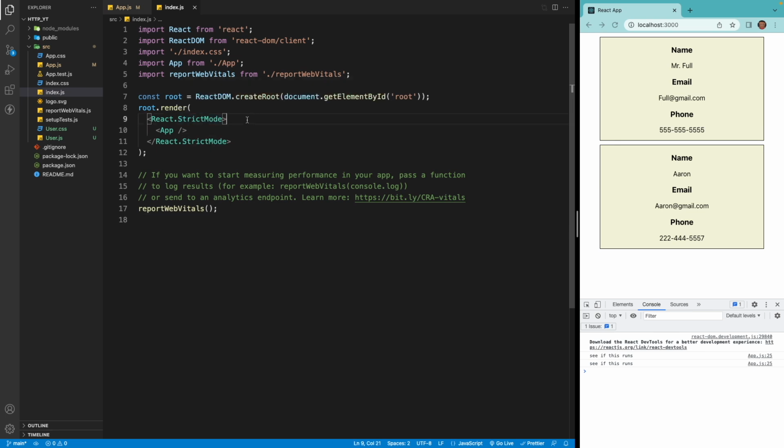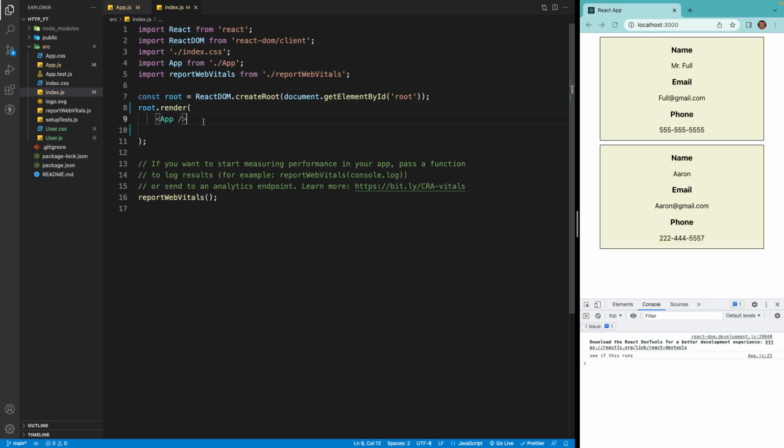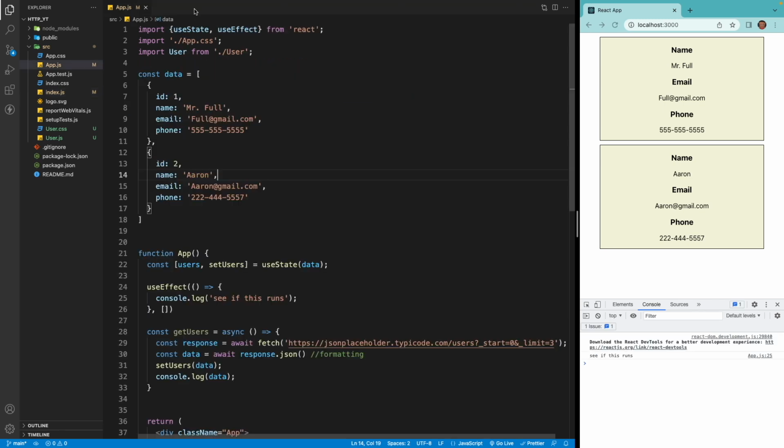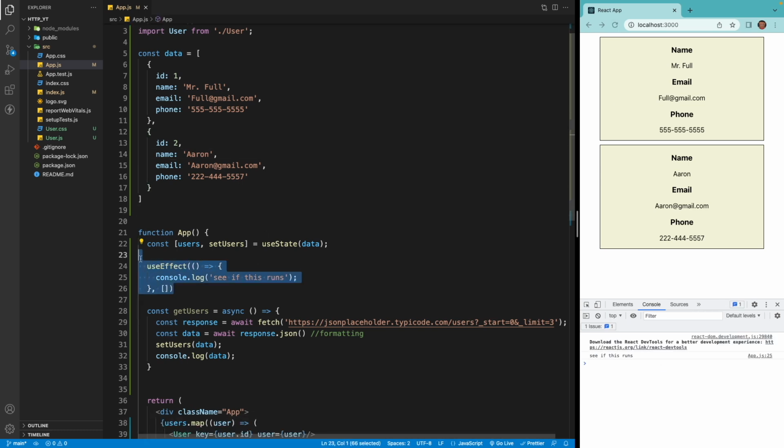Can I just run the actual app itself? Let's see here. Yes, I can. Okay, perfect. All right, let's get rid of that and see if it runs, which it only runs once. I'll refresh it. Okay, so anything in this useEffect block here will run only once. All right, so with that said, we can actually add that.